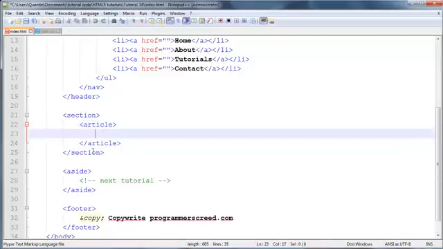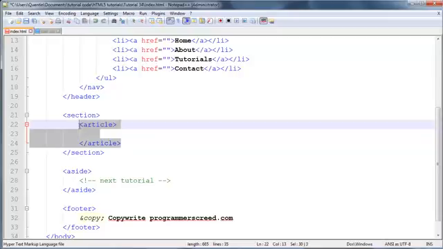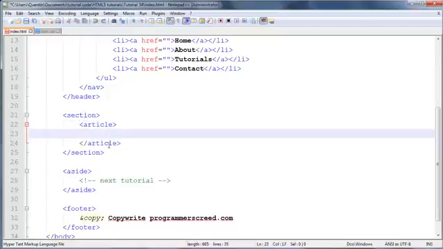And basically inside of this article tag we can write our story, or you know, just add in whatever content our website is supposed to have. So let's say it was a news website, then this article would contain an article, you know, that was news related. Okay, so let's go ahead now and actually give this some more content.